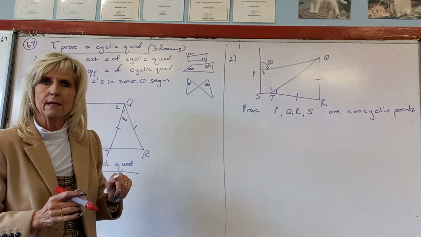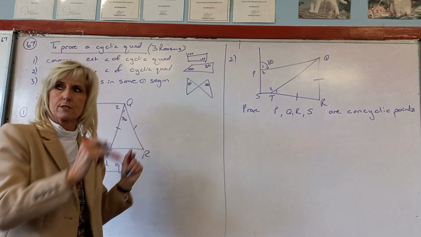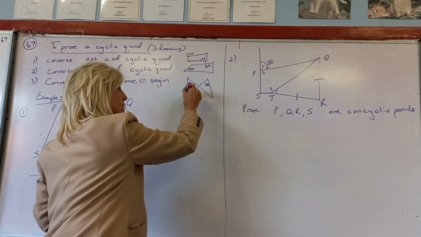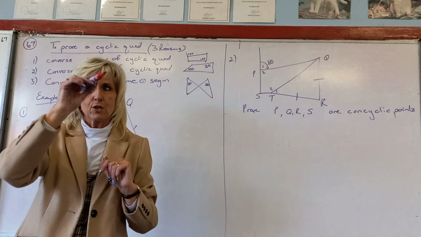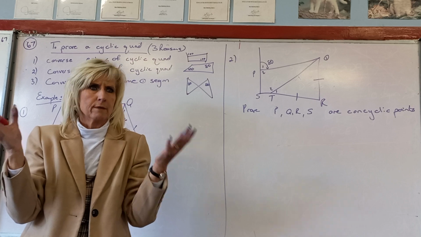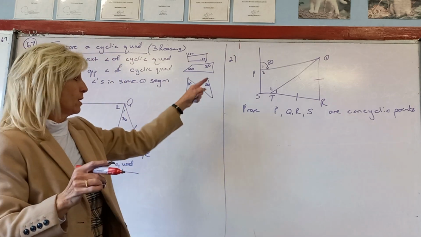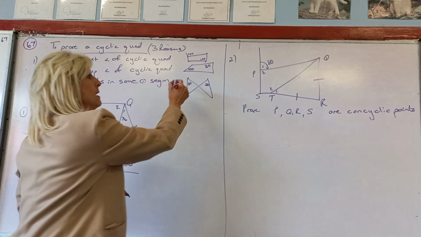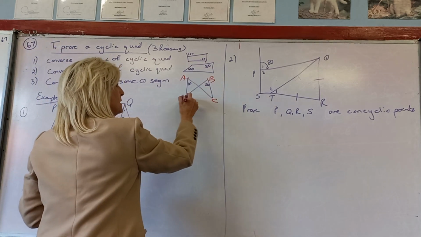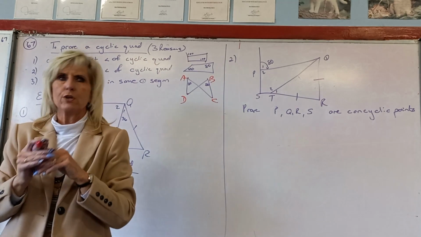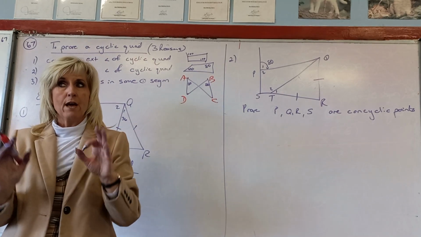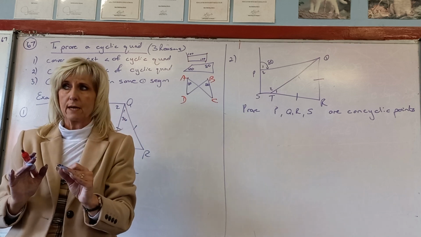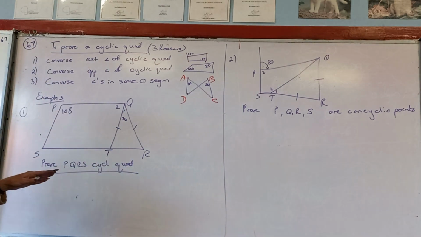Yes. So I'm saying in reverse, if bow tie works, what does it mean? That all 4 of those points would be on a circle. There isn't even a quad. And you don't draw in a quad. It's enough to say that those 4 points are concyclic, and if you wanted to say that A, B, C, D is a cyclic quad, although you don't even see the quad. Are you with me? Those are the only 3 reasons why it can be a cyclic quad. So let's have a look at the first example.